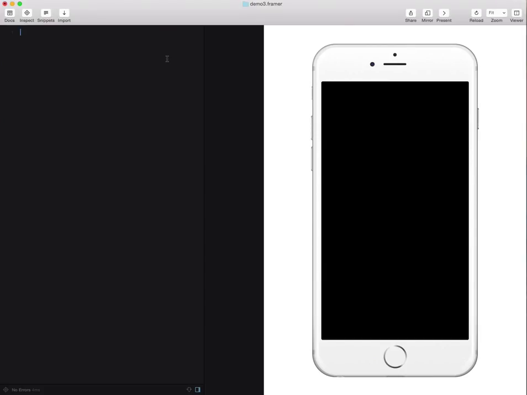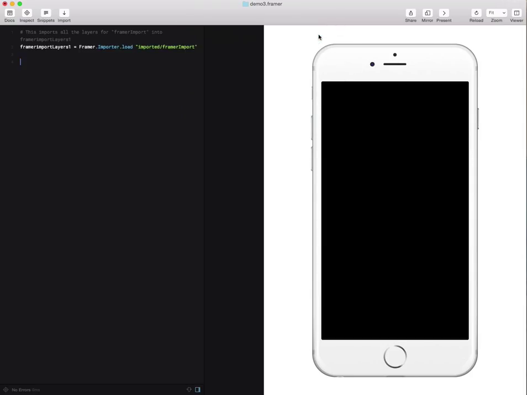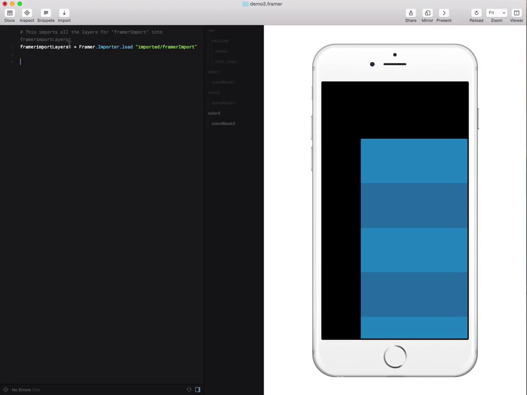So we've got our file, and we want to import our Sketch file. Super easy. You just click on that import button. You see your Sketch file name there. It's going to choose the Sketch file that was last active in the Sketch program, so it needs to be open, and you need to have that window selected before you go to Framer. So you import it. And the first thing you're going to want to do is change this object that's going to contain all your Sketch files to an easier name. I just use design because it's a bit easier.